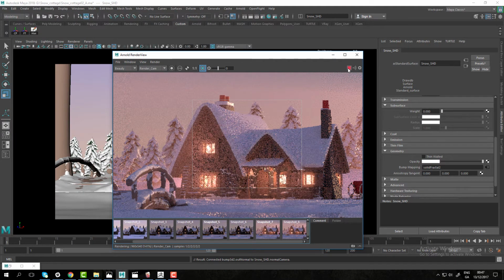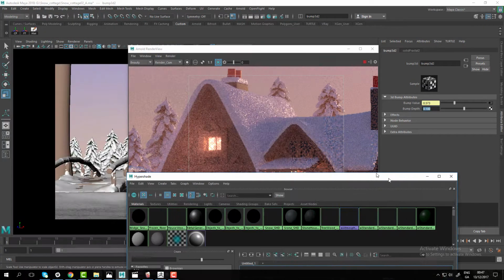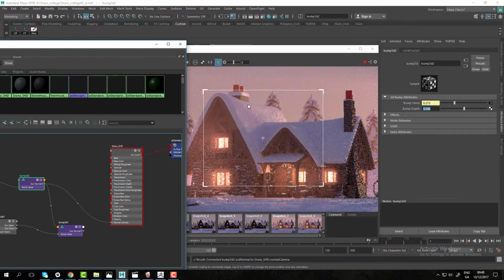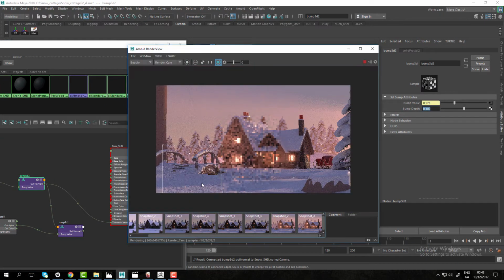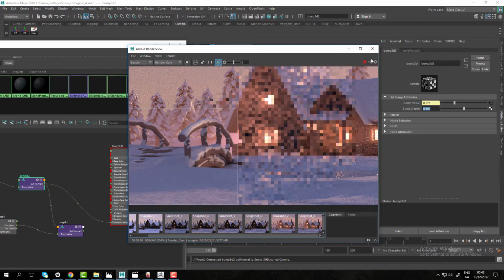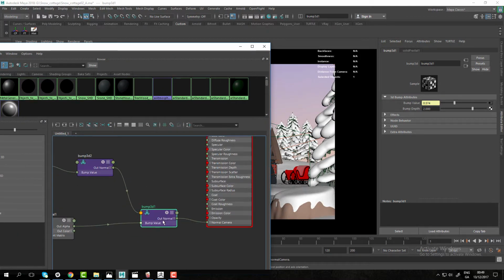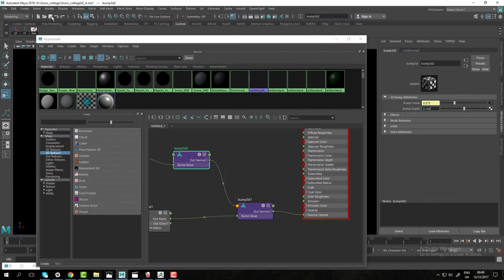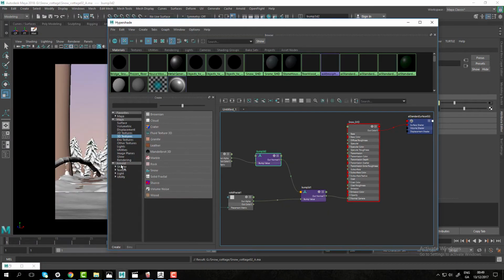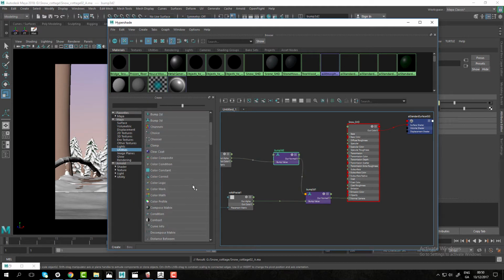I do need to say that I changed the snow shader quite a few times until I arrived at the final look, because I was waiting for an update of Arnold to come out to get the SSS parameters of the aiStandard shader, which I didn't have in this release.